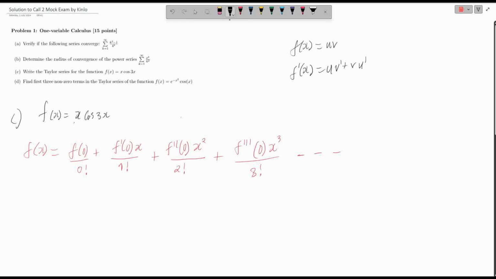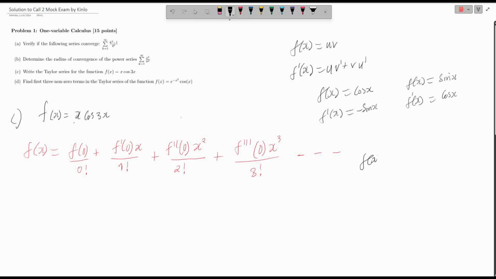So you consider one function constant and differentiate the other, plus you consider the other function constant and differentiate the first. That's simply the rule. And you need to know that if you have a function, let's say f of x equals cos x, then f prime of x will simply be negative sine x. If f of x equals sine x, then f prime of x will simply be cos x, and the reverse is true for integration.